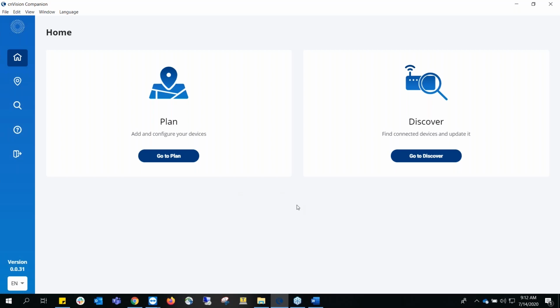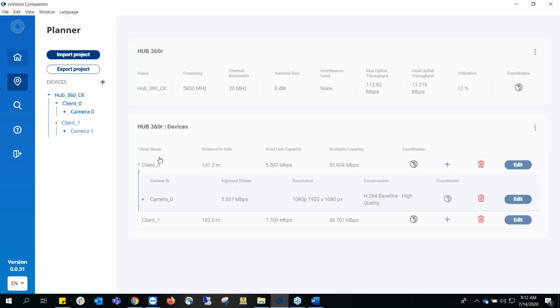That's all about this cnVision companion tool. Pretty straightforward: you can add the radios, add the cameras, get the throughput for the cameras, and then plan how many cameras you can connect to a particular client that will work just fine with your cnVision deployment.